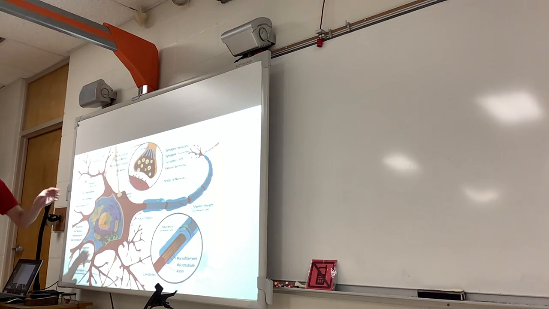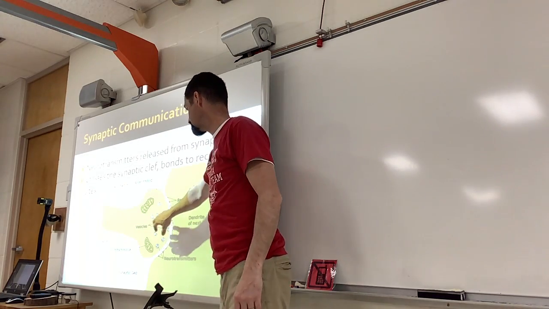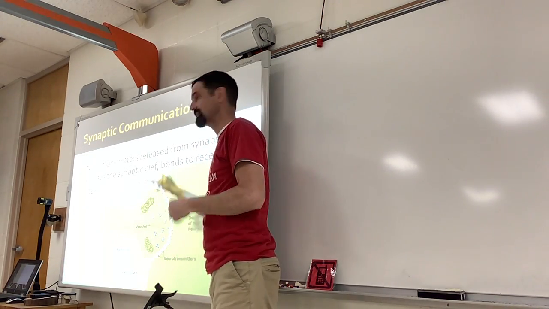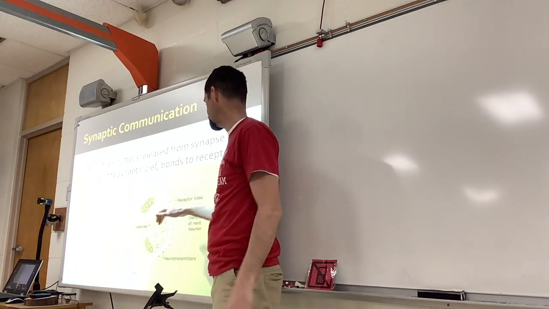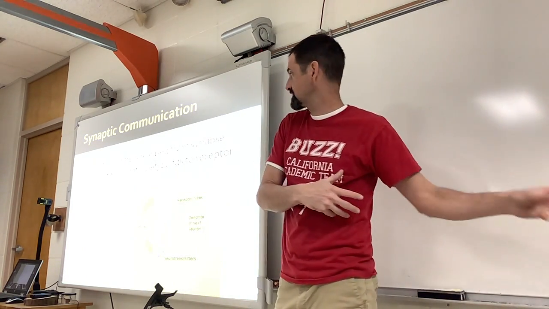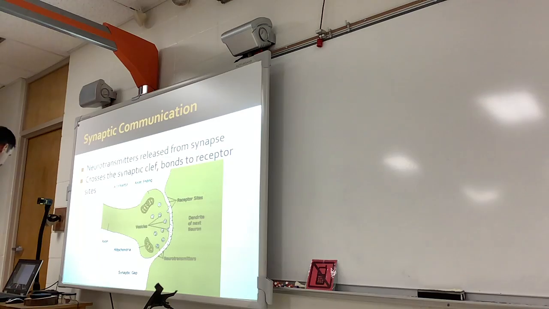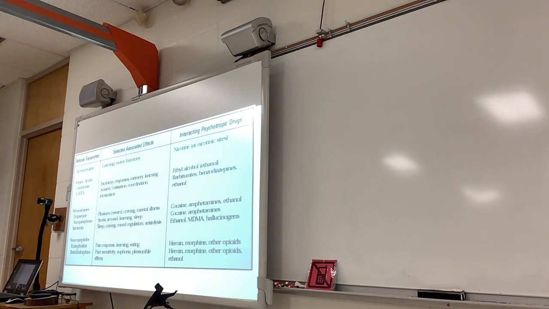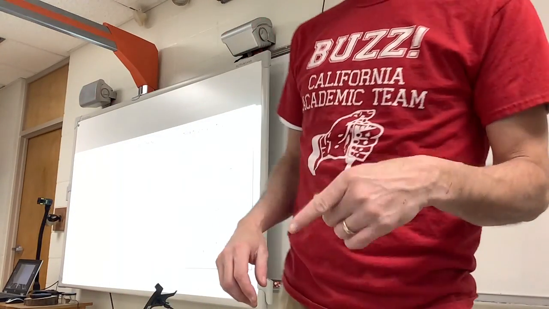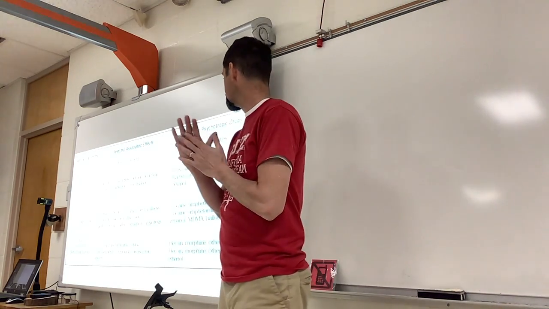Once again, because this is how it functions, this is how it's built, things can happen to this that allow it not to work quite right. So this synaptic communication, we release our neurotransmitters from vesicles, they then release that chemical or molecule that stimulates the receptor site, that then causes the dendrite of the next axon to pass along a signal, right? Now, what happens if that doesn't work quite right? Or better yet, what happens if you substitute some other chemical that can stimulate those exact same receptor sites? This is where we get into different drugs.